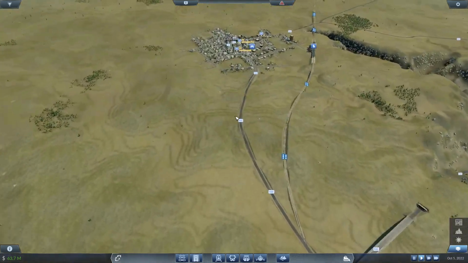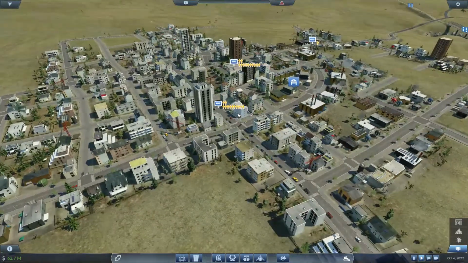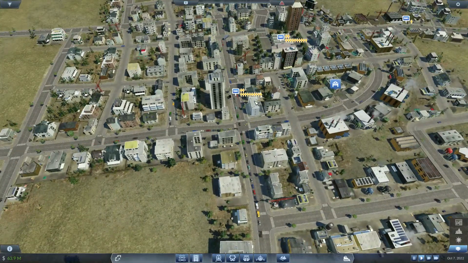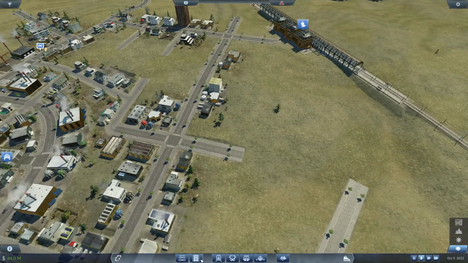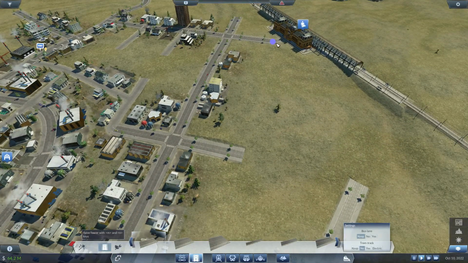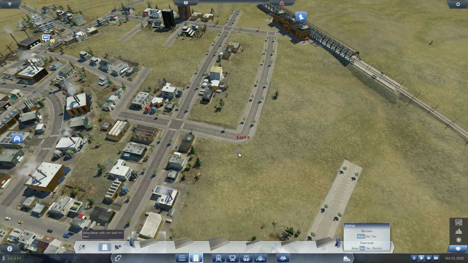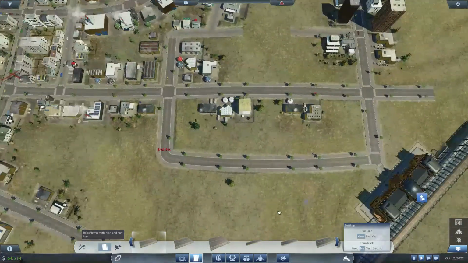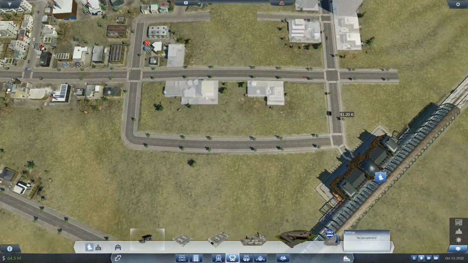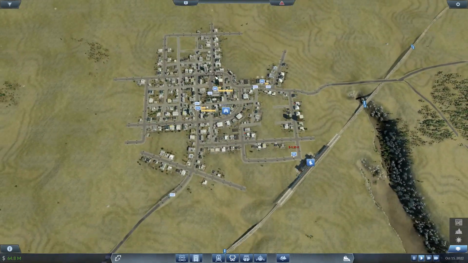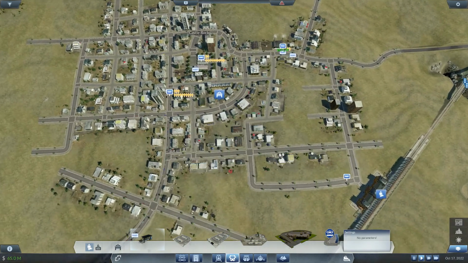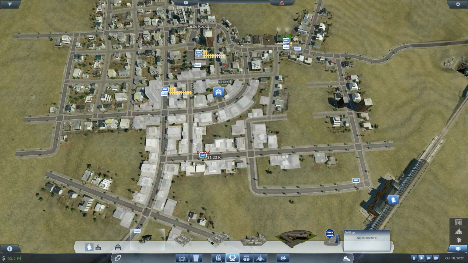So now we need to run all the way over here and into Castle Rock. Castle Rock has grown quite a bit, so I guess we need to create an efficient route which goes around this town, connecting up the train station to the main bus station in the town. So let's jump in here, and we'll start with a bus stop at the station. Castle Rock's a pretty big town, up to nearly 1,000 people, so I think it could benefit from a few bus stops in a few different places.